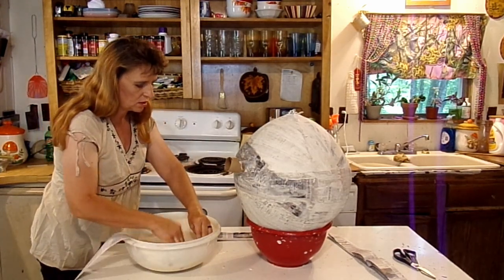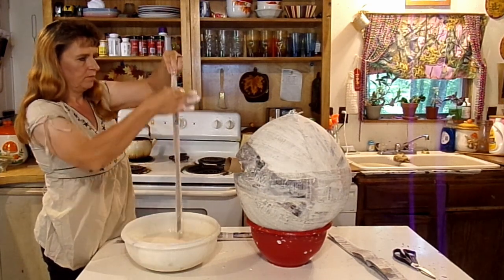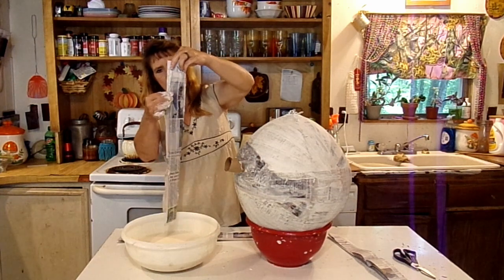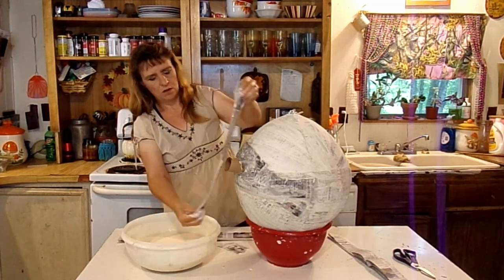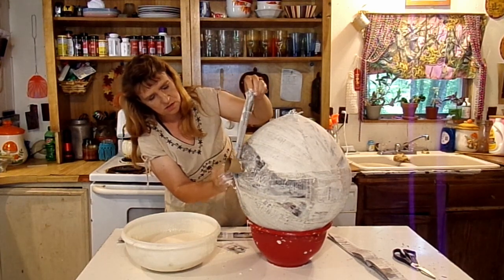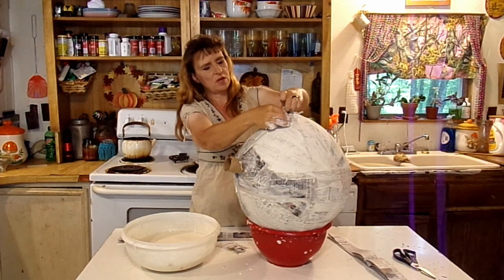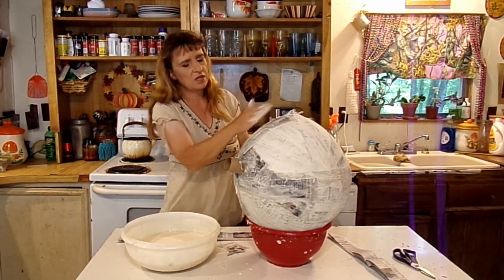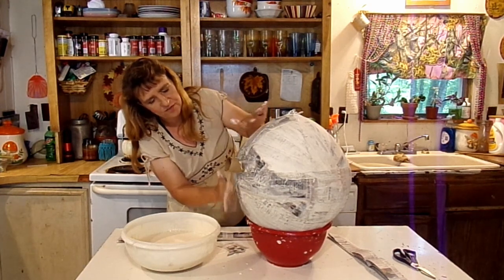Now that I've got the two on going horizontal, I'm going to put another one on each side vertically. And this may be too long. If you find that it's too long, just rip some off and roll on with it. Bend this up and over like that, and see, it's too long right here. It's going to hit the hanger, so just rip some off at this point. It doesn't have to look perfect because all this is going to be covered up. No one's going to be able to see the big jumble mess right here, as long as you can keep it fairly smooth.